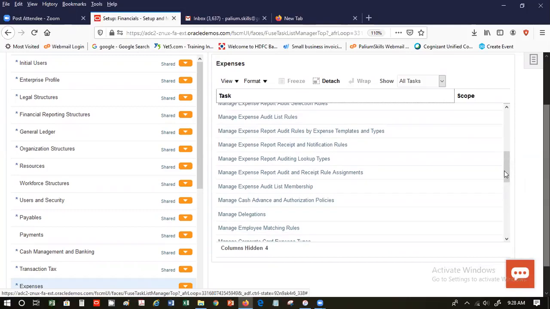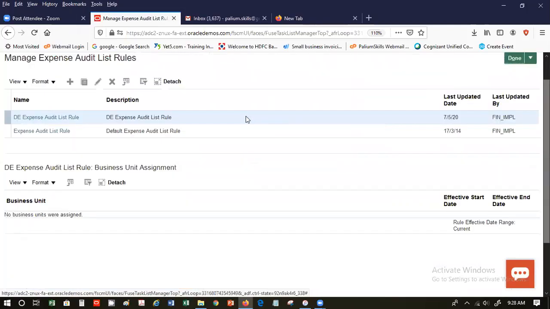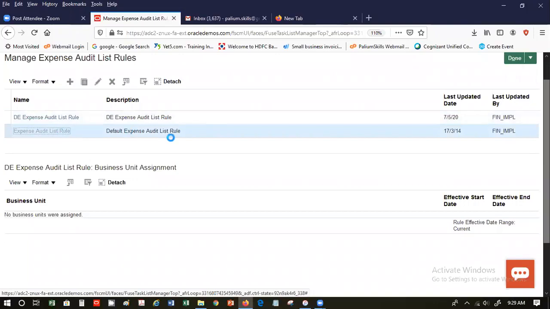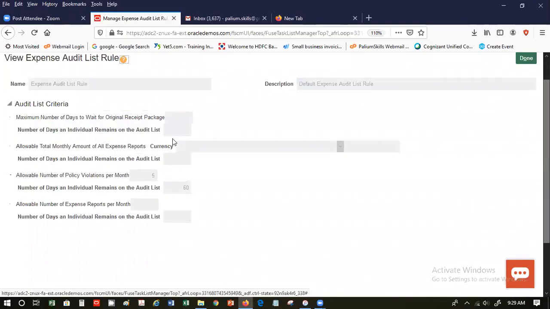Now, this auditing that you are having, you could have a group of employees who could belong to an audit list. So due to various issues, you might have a list of employees who are getting audited. For example, you could have people who have submitted incorrect expenses, policy violations are there, people who have put in incorrect or beyond their limits expenses.